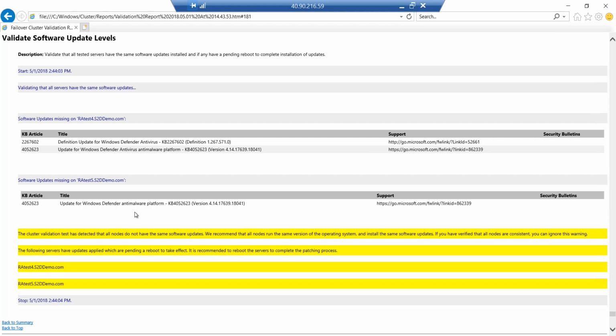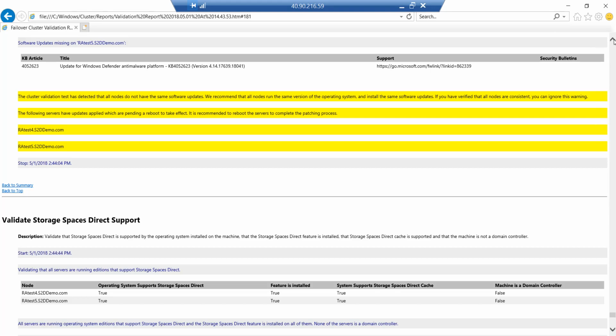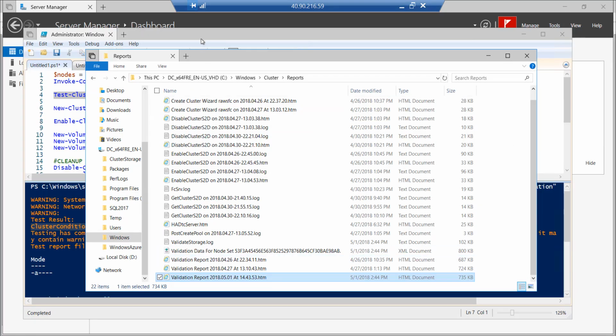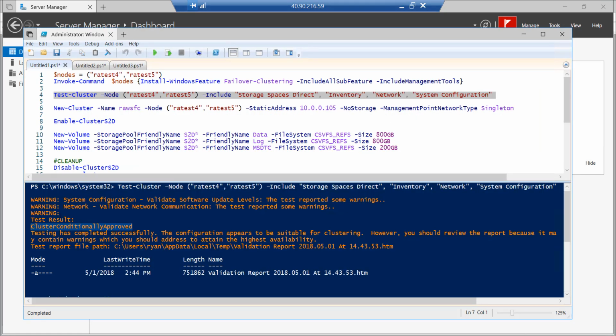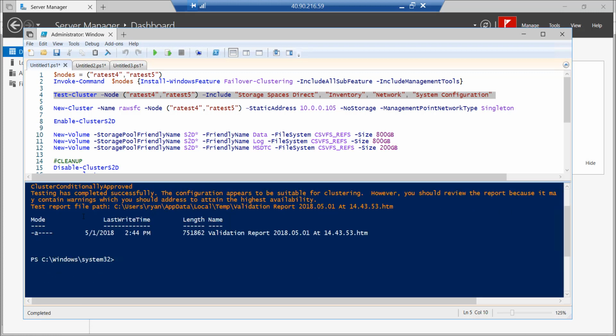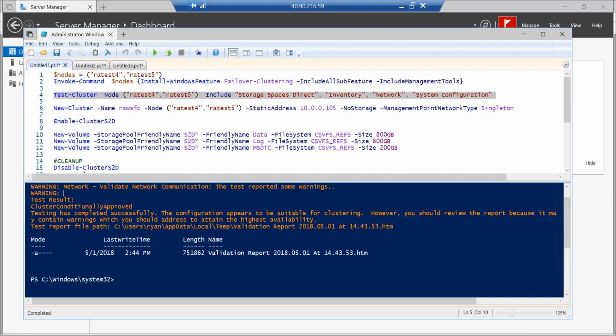And it's just saying, hey, look, I found some patches on one that are missing on another one. You need to go resolve that. Again, not enough to prevent us from creating our cluster, and that's perfectly fine for our testing purposes here today. We don't really care. But just make sure that if you run this and it comes back with any types of warnings, that you go look at those and validate whether those are okay for your specific configuration or not. If you're unsure, make sure that you seek some help to find out whether you're doing it right or not.